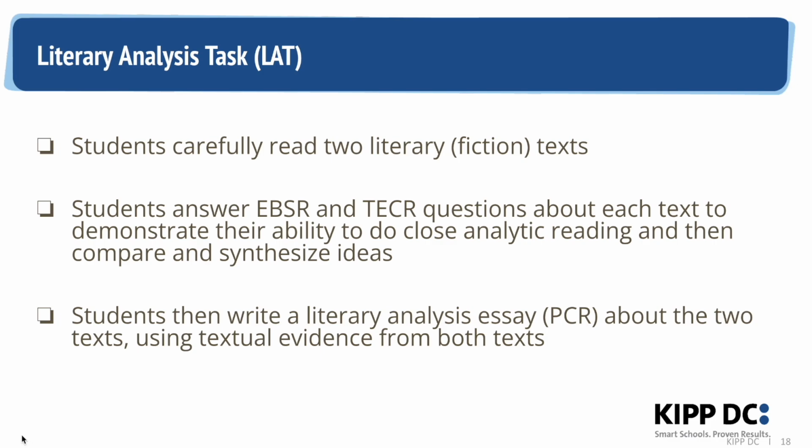Okay, let's zoom in on literary analysis. Here's what students will be required to do if they have to take this test, if they have test A or form A. One, students carefully read two literary fiction texts. Students answer multiple choice and text-enhanced questions about each text to demonstrate their ability to do close analytic reading and then compare and synthesize ideas. And last, students then write a literary analysis essay about the two texts using textual evidence from both texts.